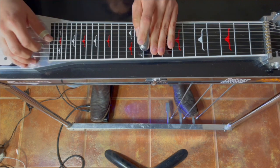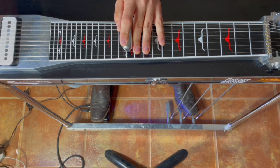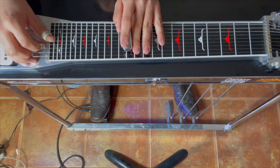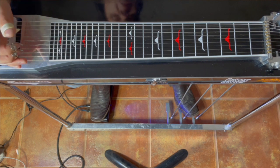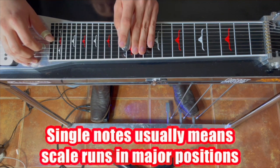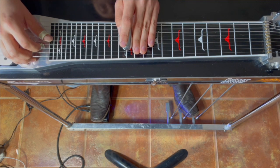Okay, so we got that first part down. I'll go ahead and tab that out and let's check out the next couple notes. So at that point I can hear it go — the first part is dyads and then there are also some single notes in there. When I hear single notes, you want to think about staying in the same position and changing strings, because most likely if we're playing single notes, we're not going to move way up the neck — that's a lot of work. We're going to stay in the same position.